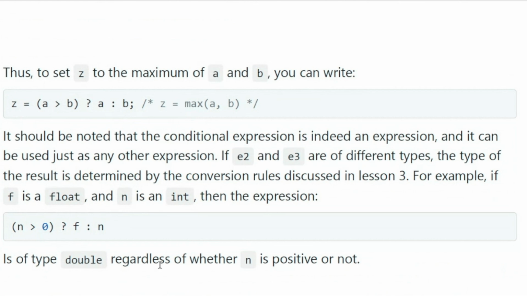All right. So as mentioned, because here we have two types of data. One is float, one is integer. In this case, our result will always be double, because we're comparing this floating point. As long as your equation involves float, the result will be double.